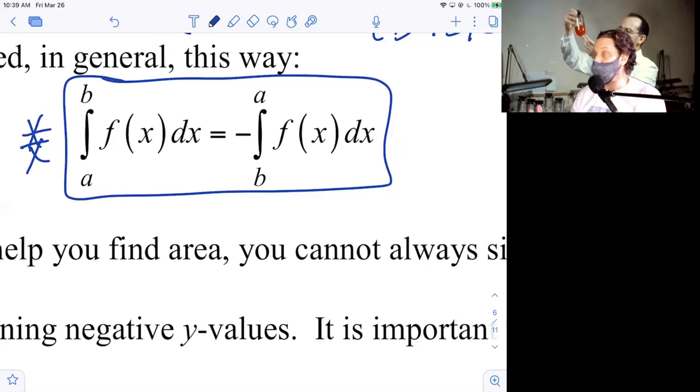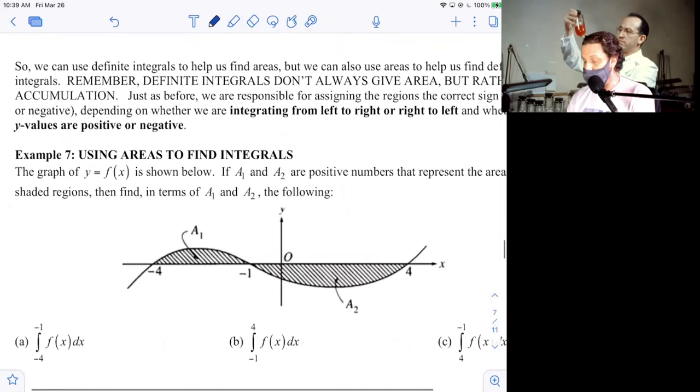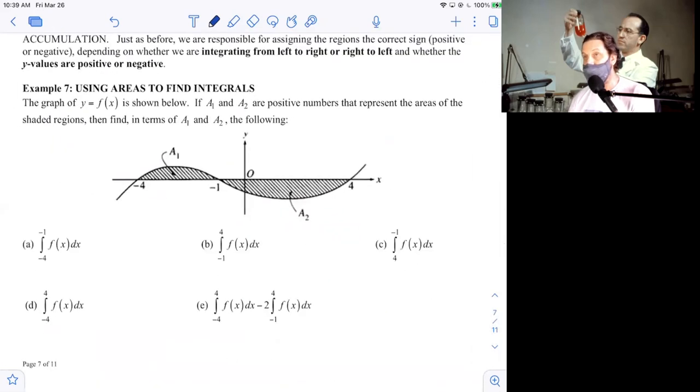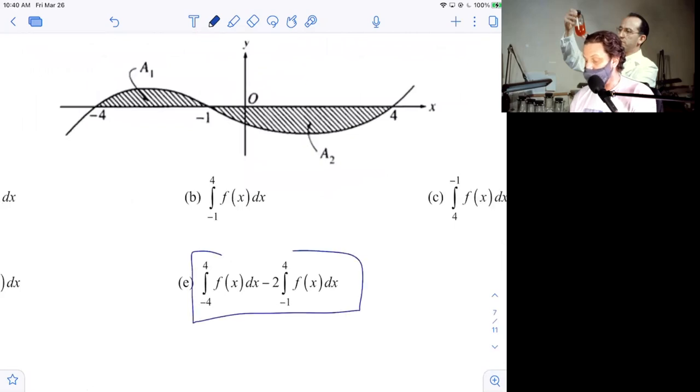And you're going to see that might be useful because if we set up a problem and we have a negative here, that negative, we might forget to distribute it down the line. But if I can flip that and change that to a positive, now I have a positive out front, okay? So if you flip the interval of integration, that's fine. Just change the sign out front, all right? Now let's jump down here to example 7, okay? It's kind of an extension of what we just did. I took this graph off an old AP exam. It was a multiple choice question, and the question was just part E.